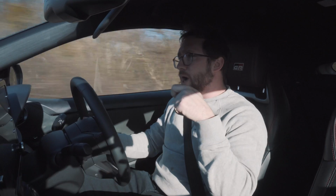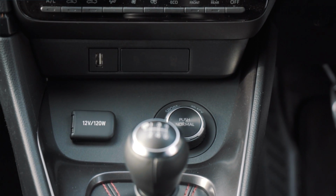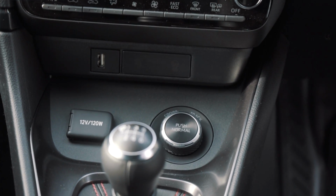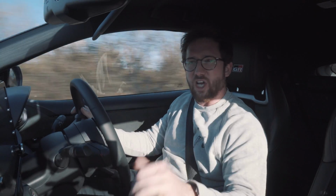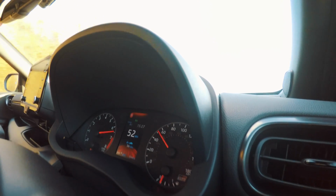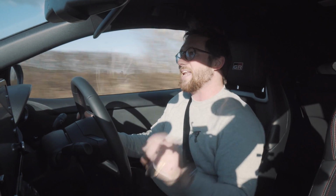Through all the different modes, you can go into sport mode. Down here, you turn the little knob into sport mode. It all goes a little bit red, and the response gets a little bit more, but not vastly more. And then you could go over into track and it all gets a little bit louder, you've got loads of induction noise. I don't know if you can hear this. Listen to it. What a great little car, honestly. It's so much fun and it sounds brilliant.